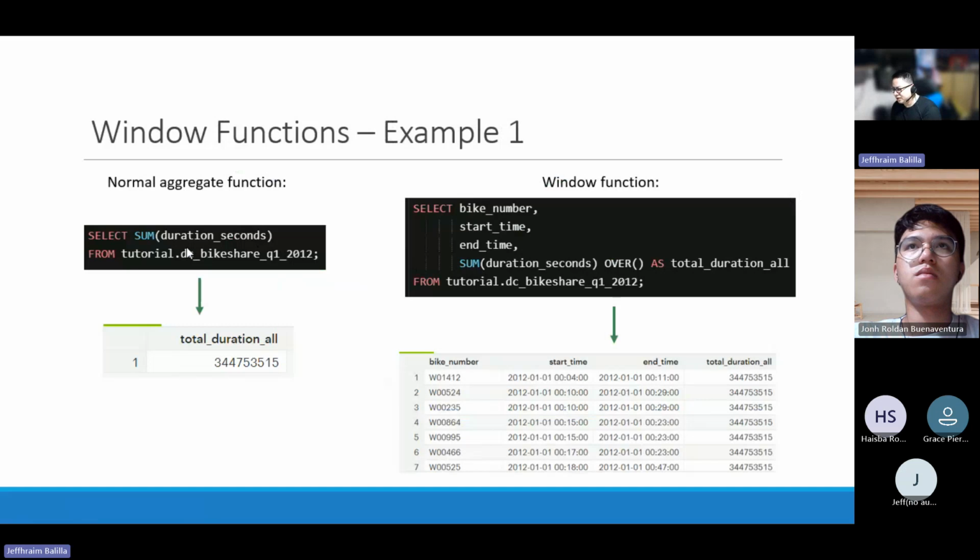So as you can see here, bike number W01412 with this particular start time and end time, the total duration for all is 344753515. To me, this particular value is not very useful at all, right? Without anything that we put in the OVER, you see that they're exactly the same.